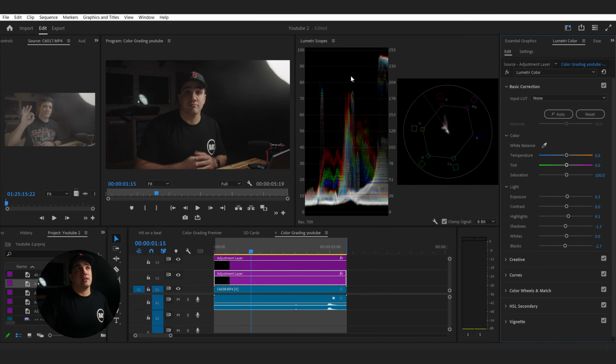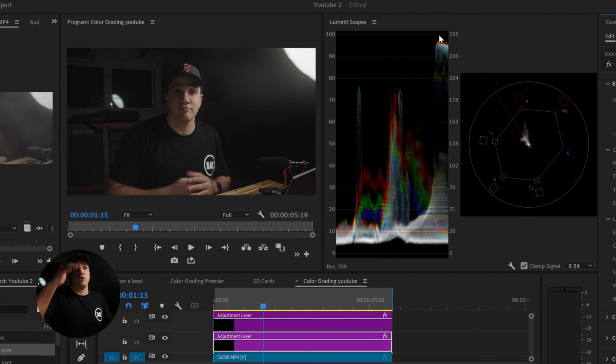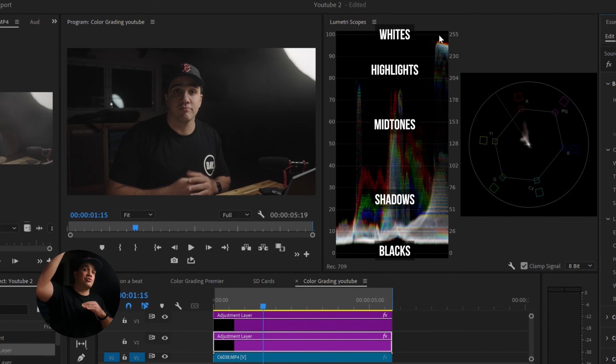And now if you look at the waveform, it's broken up from 0 to 100. Now 100 is the color white, 0 is the color black, and everything else is in between. So your shadows are sort of like 0 to 30, and then your mid-tones, which is like your skin, all that stuff, is from like 35, maybe 40, up to 70, and then you've got your highlights, so from like 70 to 90, and then from 90 to 100 is your whites, and from 0 to 10, or like 0 to 5, is your blacks.